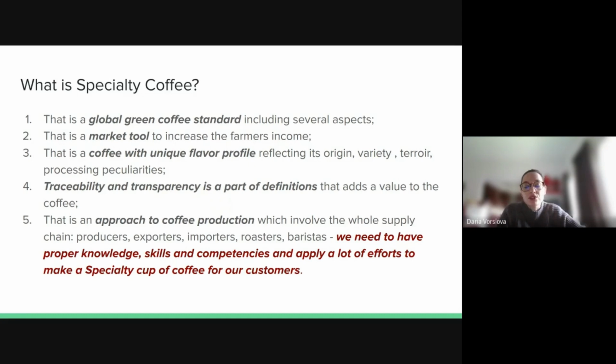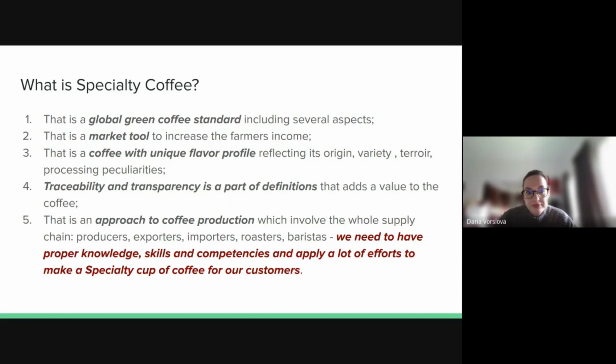There is new knowledge and new trends appearing on the market all the time, so we should be there on the edge together with all the trends. All the people who are responsible for making specialty coffee, for making specialty products for our customers, for coffee consumers, share this responsibility. We cannot put all this responsibility on the farmer who produces the specialty product. We should be there as well.